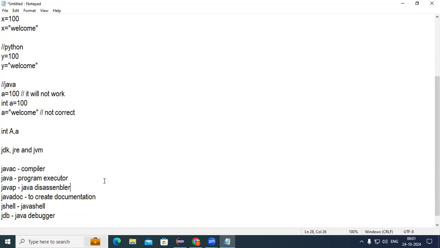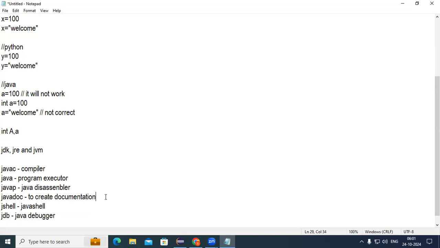Similarly, you have javadoc. This is basically for creating the documentation. Suppose you write some code, and in the code, you maintain different types of comments: single line comments, multi-line comments. These comments are fine when somebody is going through your application, they can understand the comments. But suppose a person cannot see the code, but still wants to use it.